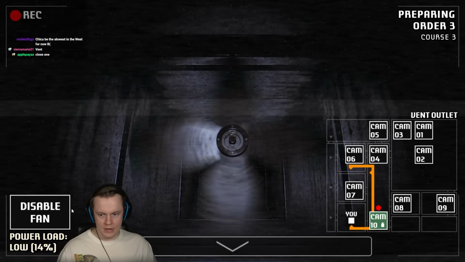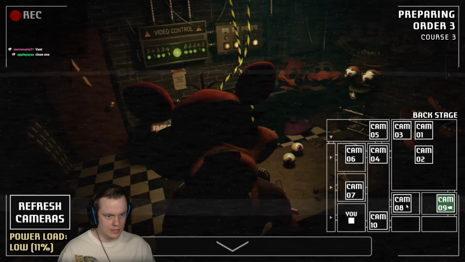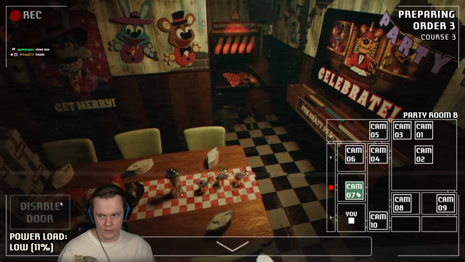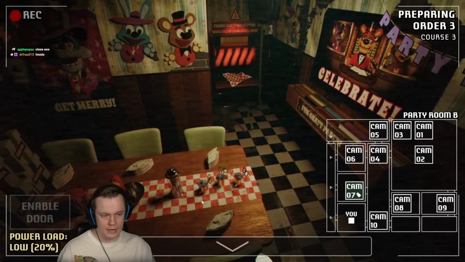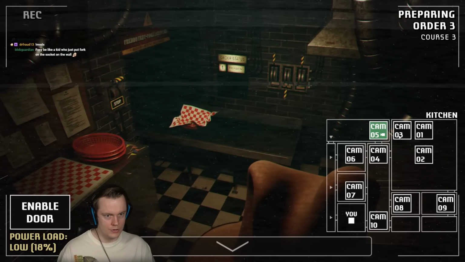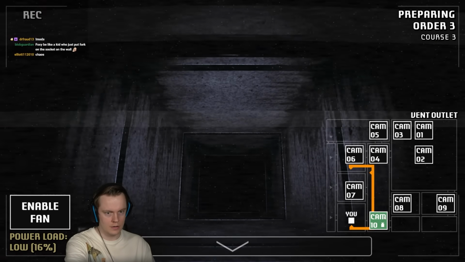Okay, I need to keep an eye on Foxy. Where's Foxy? Foxy's still there. Okay, you're at the vent. Close the vent. You guys are all chilling right there. You're done. Okay. Where did you go, though? You went all the way back there. Okay, Foxy is being stupid. You dickhead.